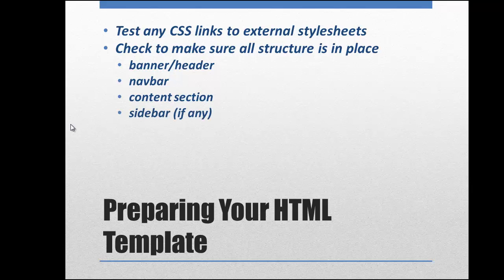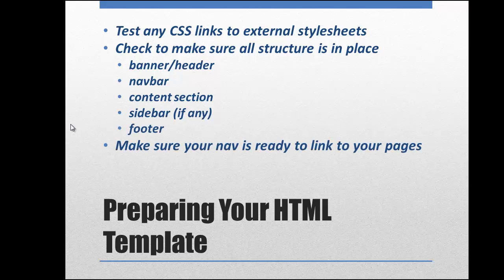We want to make sure that if you happen to have a sidebar, we're not going to do that for this project, but if you had one, you would want to make sure that the sidebar was in place. You would also want to make sure that they had a footer. And then, of course, you've got to make sure your nav is all ready to link to all of your pages. So we're going to go ahead and create all the links as if the pages already exist. And so we're going to complete the links, including the HTML and all that, so that it's all ready to go when we create it.